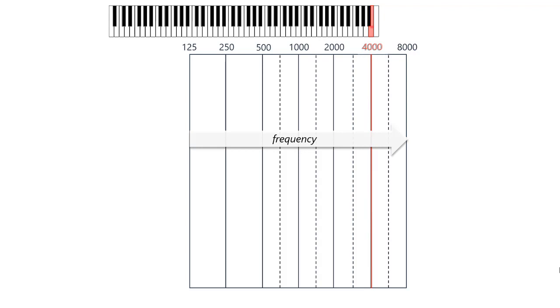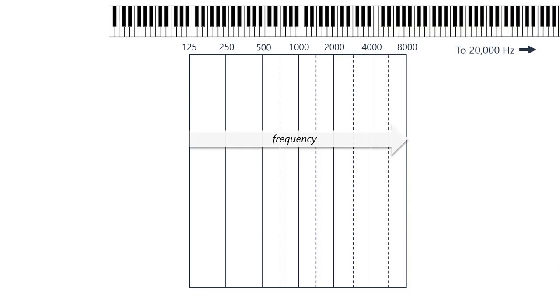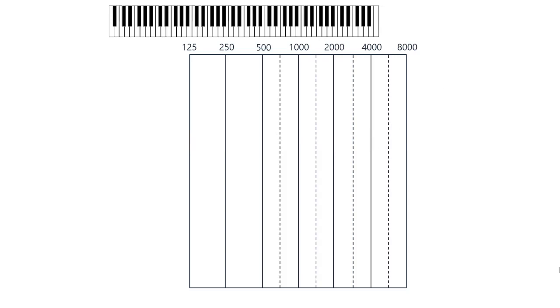Most people can hear much higher sounds than this chart shows, and a lot higher than a normal piano can play, all the way up to around 20,000 Hz. Dogs can hear even higher. That's why they can hear a dog whistle that starts at 23,000 Hz, and we can't. Why does the audiogram only go up to 8,000 Hz then, if we can hear higher than that? It's because the audiogram focuses on the most important frequencies for human ears. This range of frequencies contains the sounds of speech.